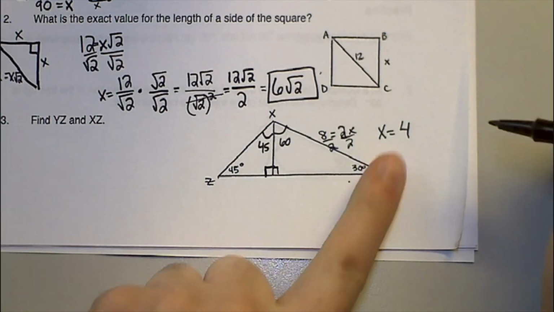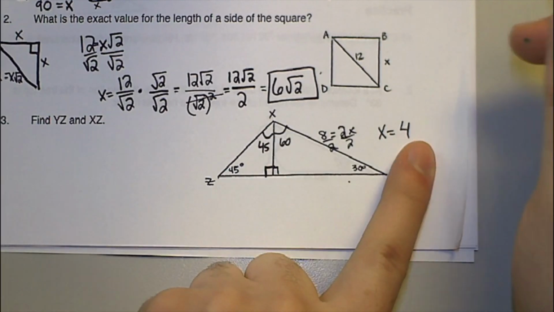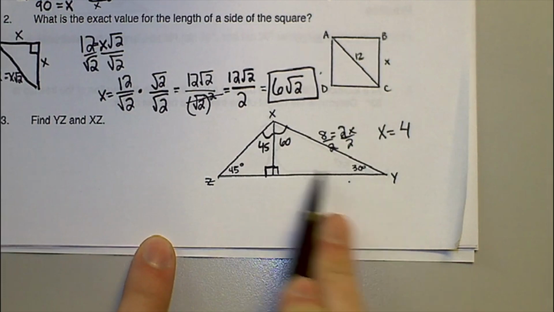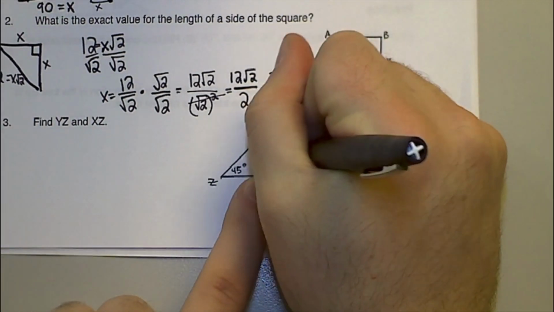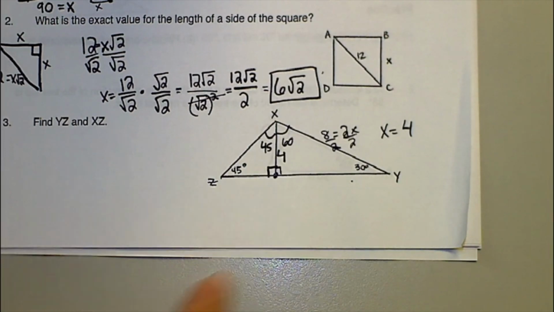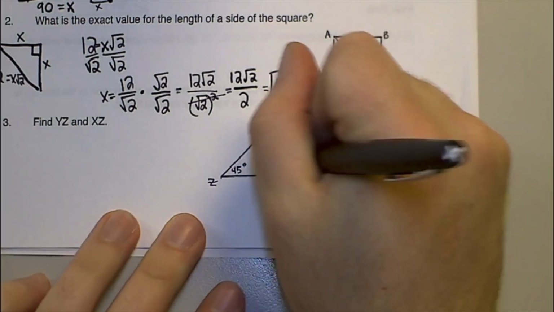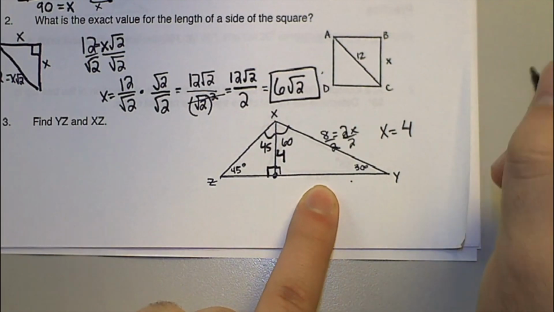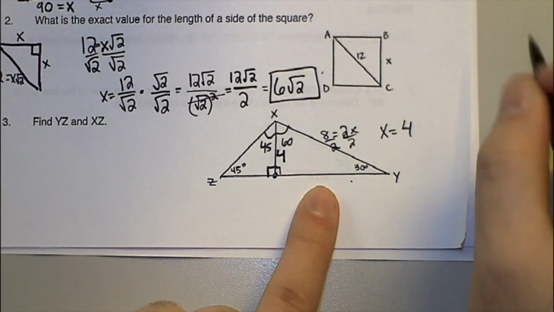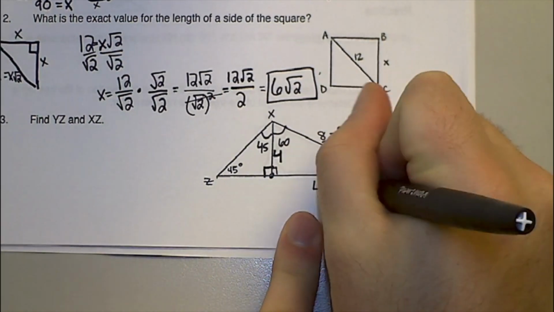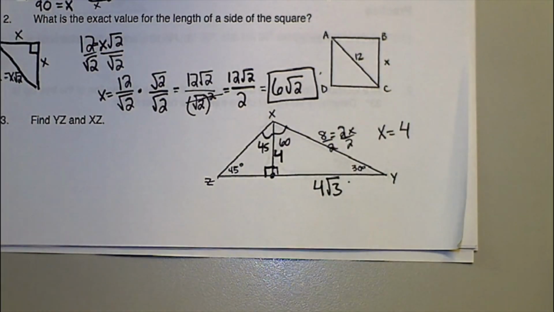Now, one of the other sides of my 30, 60, 90 is also 4. I have an x there. It's the side across from the 30. So if I find the 30 and go all the way across, that's my middle side here. So x, down to whatever this point is at the bottom, is going to be 4. Okay? So let's leave that for now. I need to find this other side of my 30, 60, 90 though, and that's my x square root of 3 side. So my x is 4 and I have the square root of 3. So I'm going to call this 4 square roots of 3.